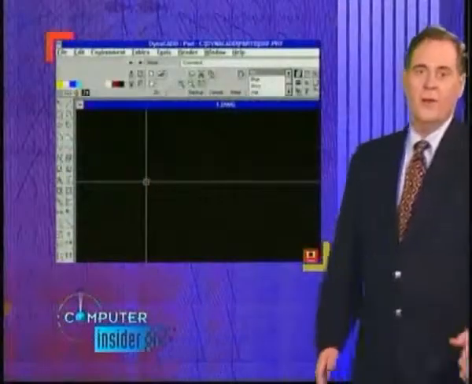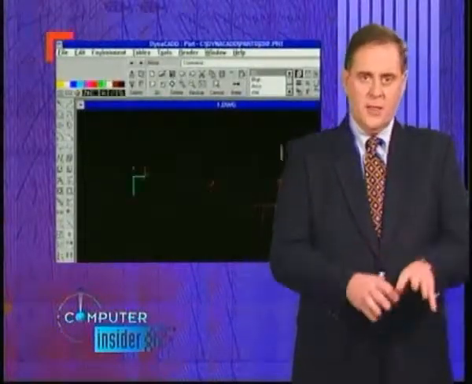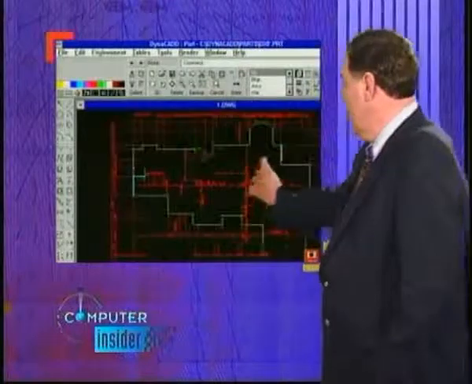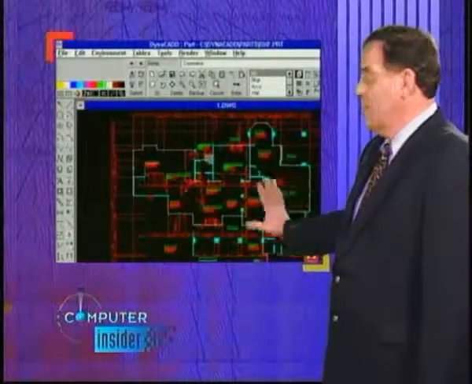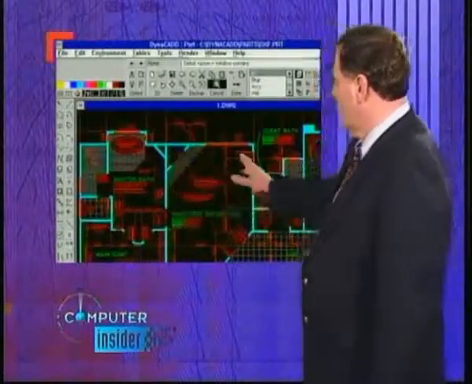At any rate, feeling better about things, I want to show you a little bit about a CAD package that does some rendering today on Computer Insider. It's interesting as we get into modern computer-based technologies how it is that we want to do more with the computer system. We're looking at right now a CAD package which lets you go out and design buildings and all sorts of things. But what we really want to be able to do is to make that information come to life so that we can visualize it and take advantage of it. Right now we're just going through some basic drawing of a building so you can see walls and doors and windows and that sort of thing.